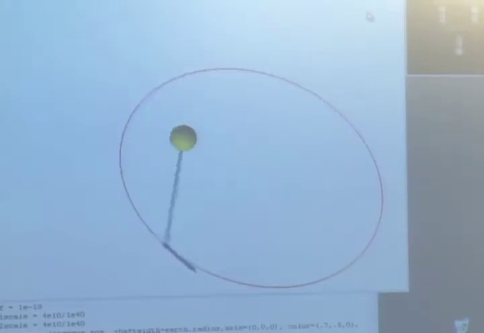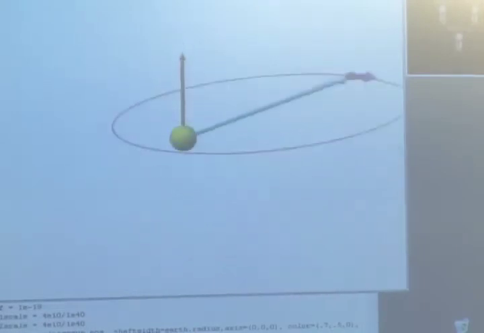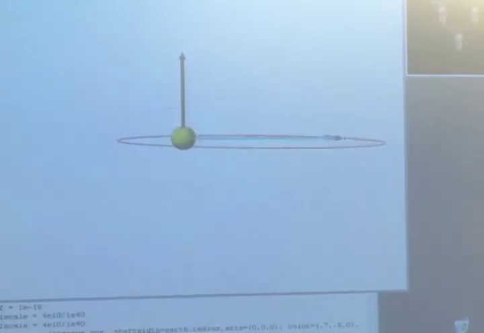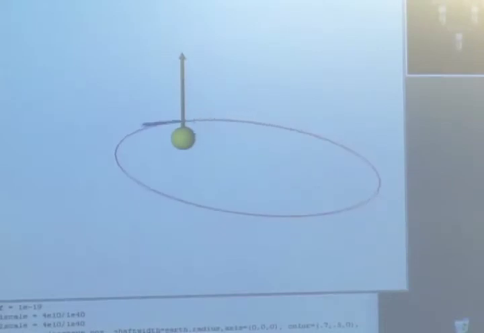The angle between them is changing too. But what do you think we might get if we actually work this whole thing out? First of all, what's the direction going to be? Yeah, it's going to be that way. And you think it'll be constant? Yeah, it might be. Let's see. So that's the angular momentum, and we'll tip it up. It is being recalculated continually, and it looks like it actually is a constant, as long as that's the location we use to calculate the angular momentum around, and it's the obvious one.